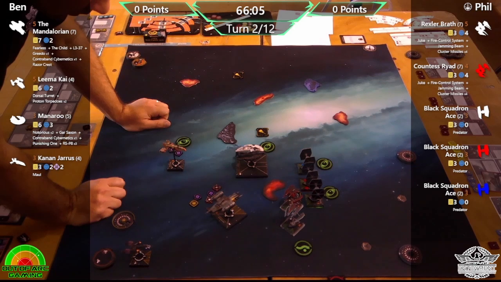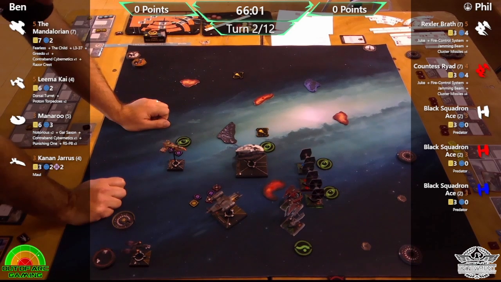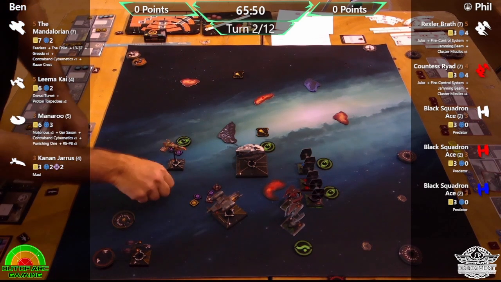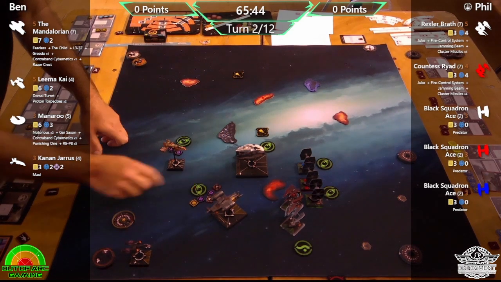And I'm not sure if... I don't know if Rexler's actually caught him in arc. I mean, that would be ideal. But Mando has been a pain. The false transponders have been spent. And he didn't get rid of the target lock. He got rid of Ryad's evade. So no Juke for Ryad there.